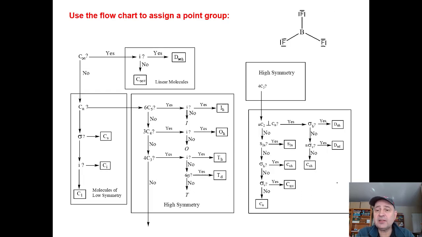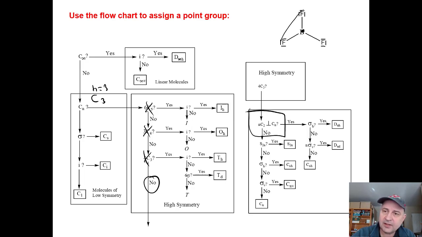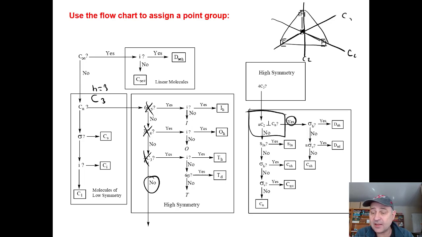This next one is BF3. It's trigonal planar. Again, it is not linear, so that part is easy. We have a C3. The C3 goes through the boron, so we're looking right at it. So there's a C3 here. So N is going to be equal to 3. We don't have more than one, so we can skip right through the higher symmetry block. And now we are looking at perpendicular C2s, and they have to be 3 of them. And in this case, we do have them because this is flat. It's just a triangle, and so we have a C2 through here, and a C2 through here, and a C2 through here. So the answer is yes in this case.